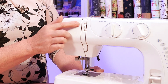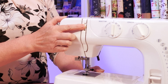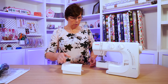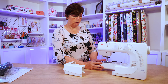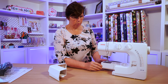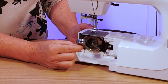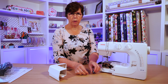Your thread tension dial is on the top here, nice and easy to see — it's directly above your needle and controls your top thread tension. The machine comes with a free arm, which means you can pull this section out to expose the free arm, allowing you to put sleeves or trouser legs around it and sew in a full circle. Pulling down this little door gives you access to the bobbin area — you pull the lever out to get to your bobbin case and bobbin.